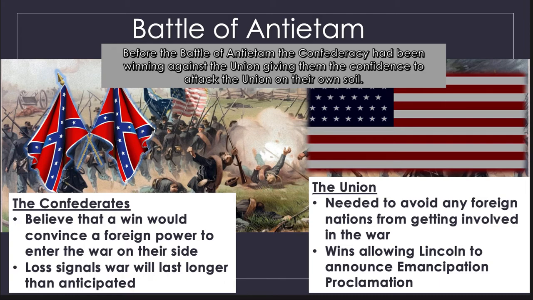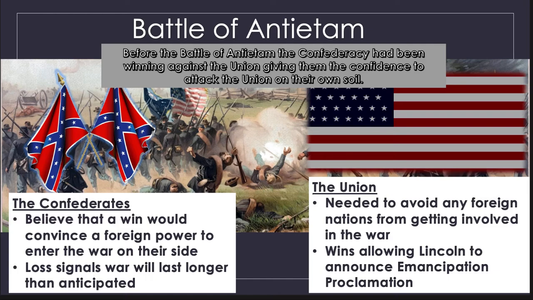Lincoln had anticipated before this point that the war was going to be short with few casualties, but after the first Battle of Bull Run, Lincoln is going to sign legislation that drafted over 1 million soldiers for 3 years, saying he knows that he's going to need a lot of men over a long period of time, and this would lead to the Union being relentless in their attack against the South.